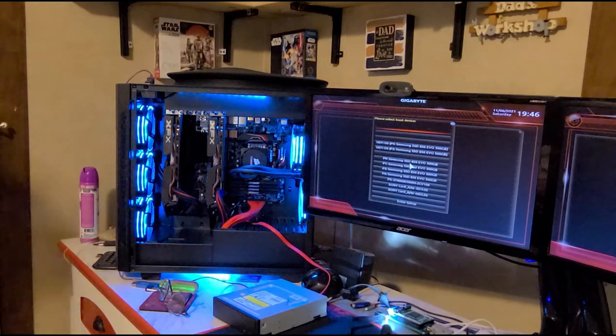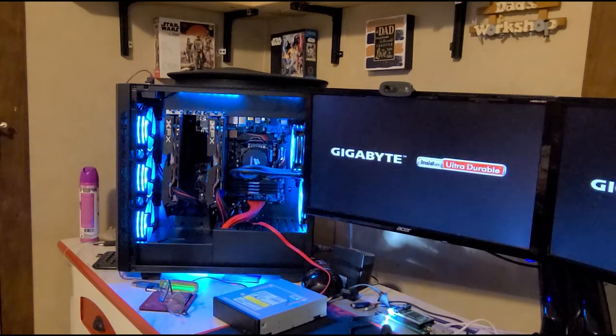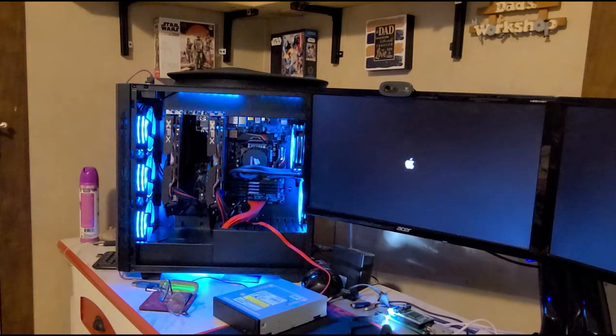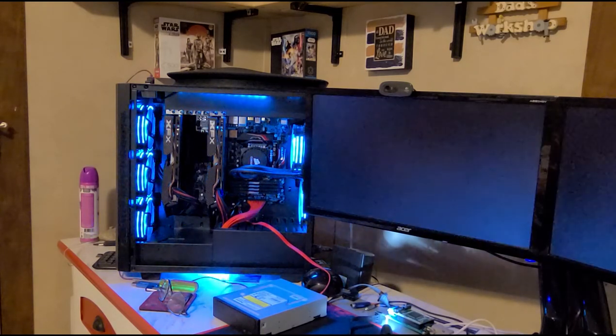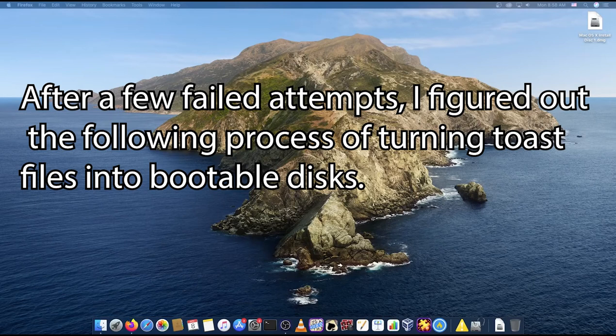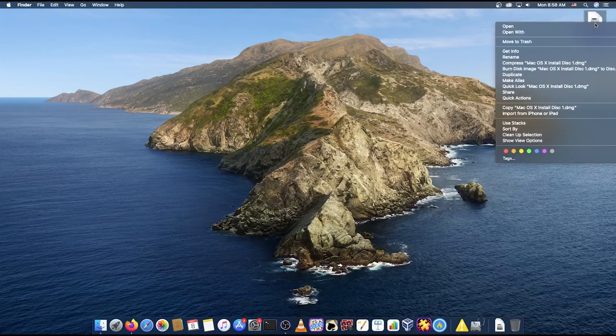Get the other keyboard here with the touchpads. Let's take up disk space. We'll go ahead and select this one, the 3. Work our way over here. Oops. Catalina, that's what we want. So far, so good. So let's just see real quick if you can actually select that. Stacks, quick look, burn disk image to disk. Here we go.